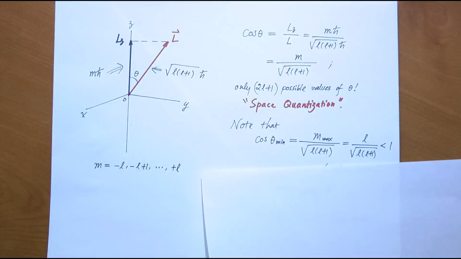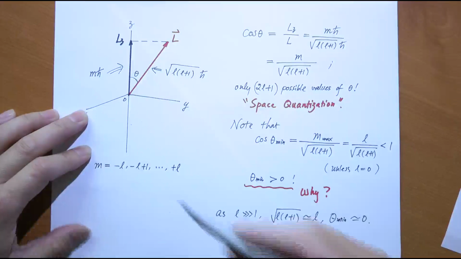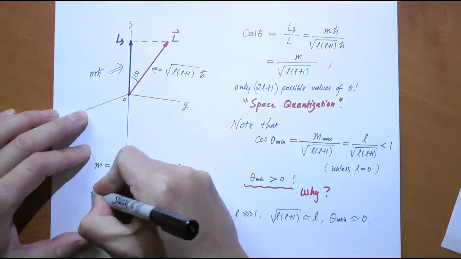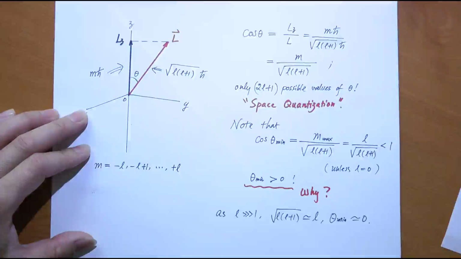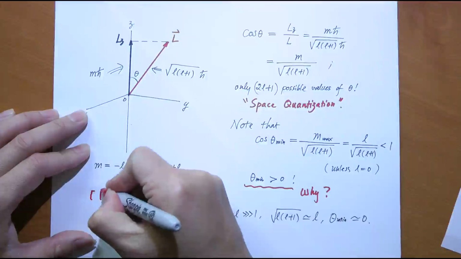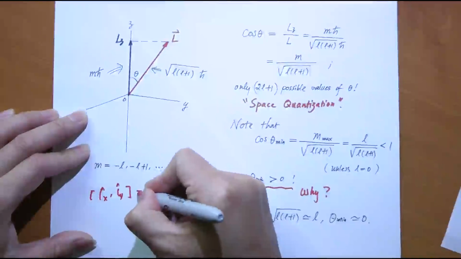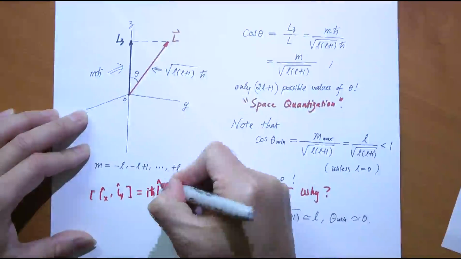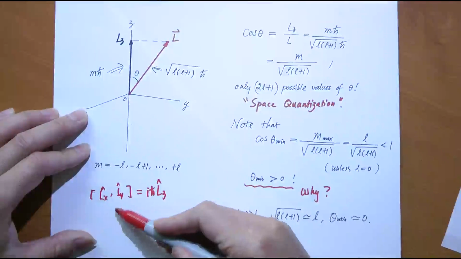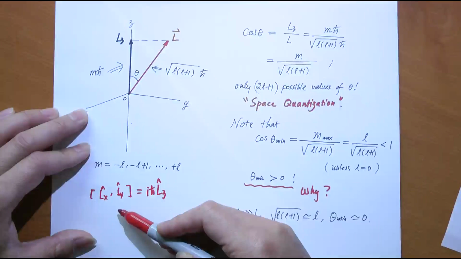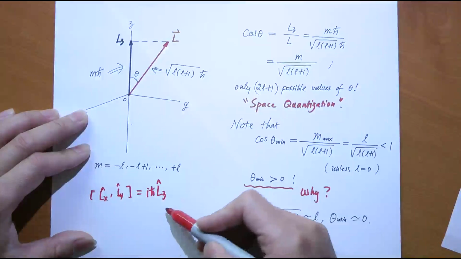Why is that? Because the three components of angular momentum, Lx and Ly and Lz, in operator form, do not commute with each other. Okay, we introduced that last time. In the previous lecture, in fact, in the previous chapter, we wrote it down. We didn't really prove it, but it can be shown that the commutator of Lx and Ly is not equal to 0. It is equal to i h bar Lz. And for Lz and Lx, you get i h bar Ly, and so on.